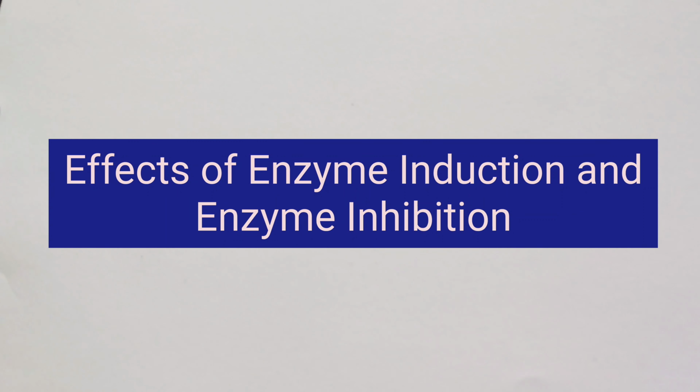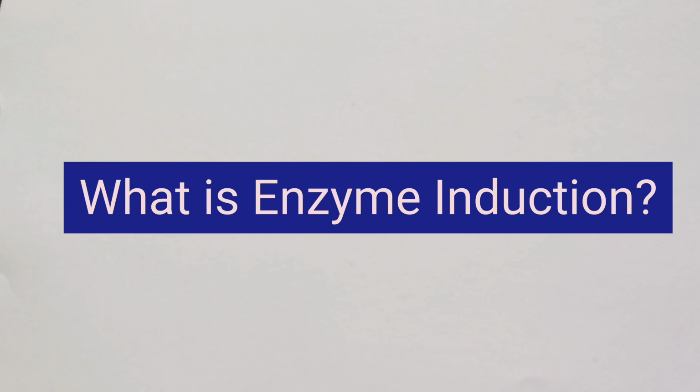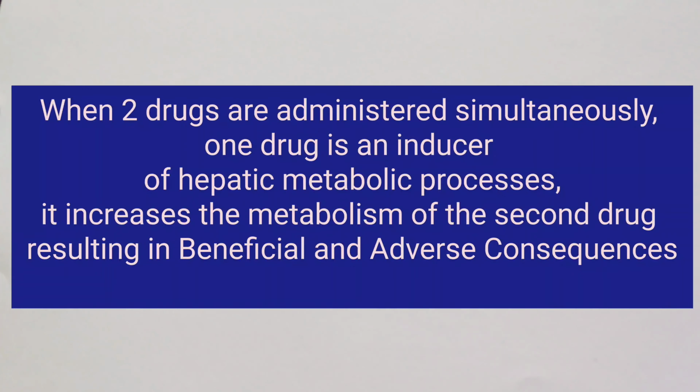So the topic of this video is effects of enzyme induction and enzyme inhibition. So what is enzyme induction? When two drugs are co-administered and drug 1 is an inducer of hepatic enzymes and proteins, there is increased metabolism of other drugs, thus reducing the concentration of the second drug, leading to a number of positive and negative consequences.